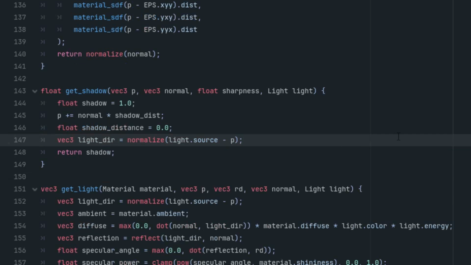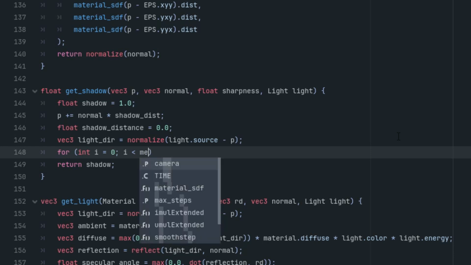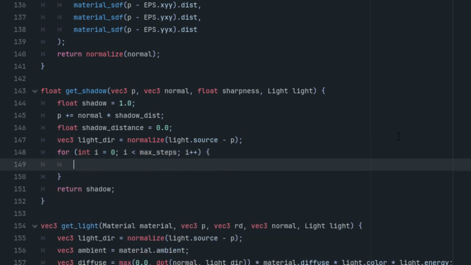Okay, and now we'll use the Raymarching technique again to calculate the shadow ray. For I from integer, I from 0, I less than max steps, I plus plus, vec3, let's call it shadow point, is simply p plus light dir times shadow distance.